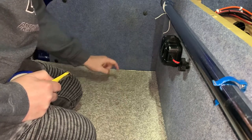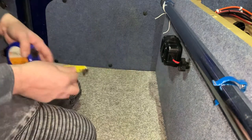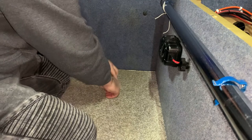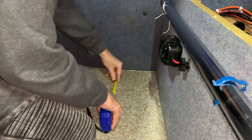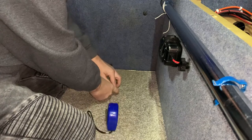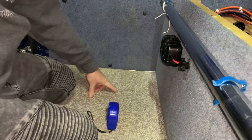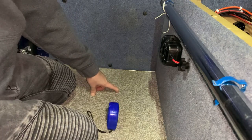So I've measured from the hole from the cable to the inside and it's 4 inches, so I've got 7 inches left. So in line with that takes me to there. And then I know I've got to come back at least 3 inches this way to avoid other beams. And that's 3 inches there. So that's where I'm going to go. Just going to orientate myself there. Yeah, I'm happy there. And what we're going to do is drill a tiny hole straight down through there and see where it comes out and make sure we're right.